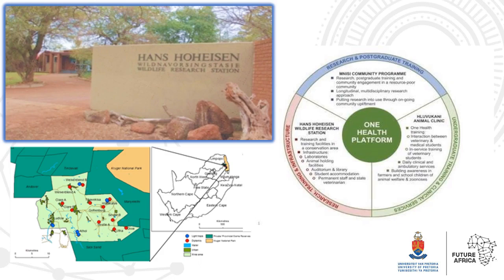Now, what makes this quite an interesting platform is that there are so many stakeholders that come in order to strengthen the platform itself. And an important part of that is the role that the University of Pretoria is playing, in that it brings in the Hans Hoheisen Wildlife Research Station that offers a training platform and also infrastructure for veterinary students to come in and get their research training through world-class labs and animal holding facilities. And those skills are now translated into community service through the MNISI community program, where students are taken into the community to serve and offer animal health care services to the community.